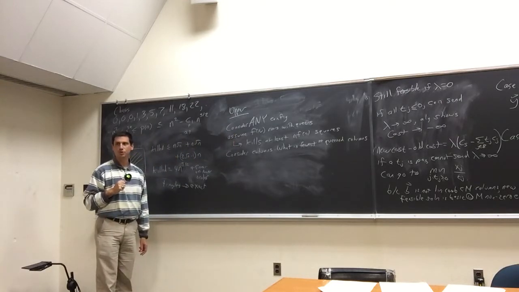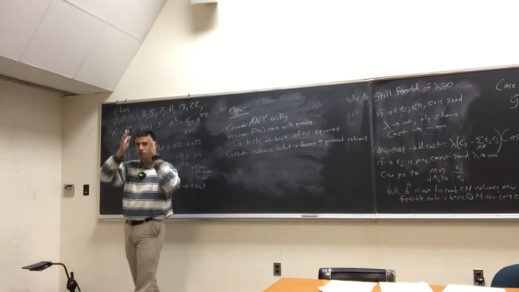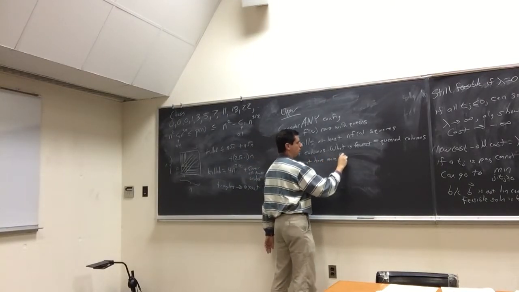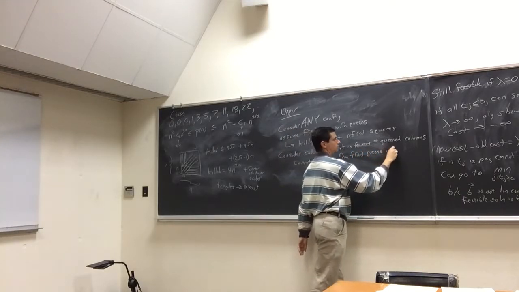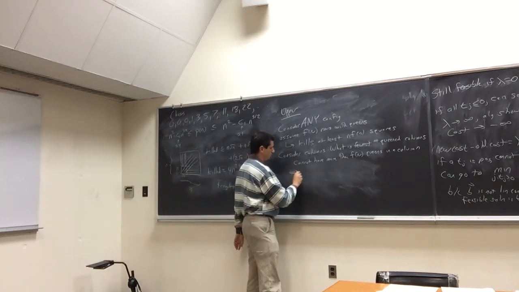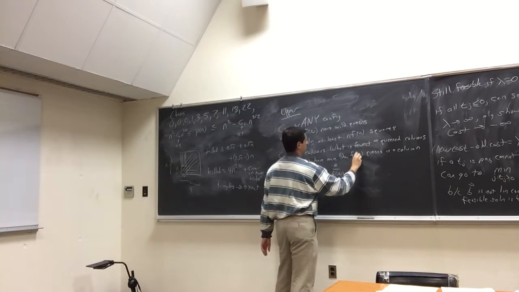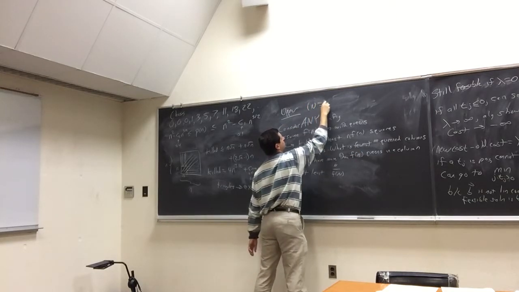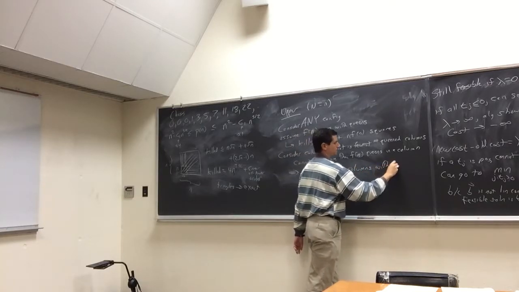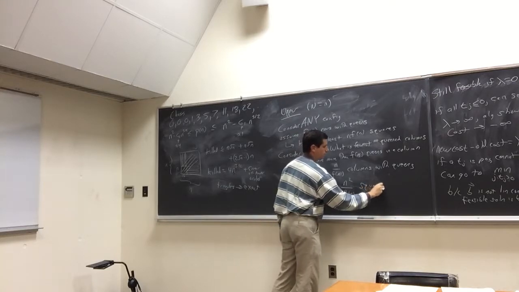How many columns could there be with queens? What's the minimum number? Well, we know there's exactly f of n rows with queens. So the most queens we can have in a column is f of n. We cannot have more than f of n queens in a column. If we did, we would have more than f of n rows with queens. We have exactly f of n rows with queens. Therefore, at least n over f of n columns with queens, and this kills n squared over f of n squares. Okay?